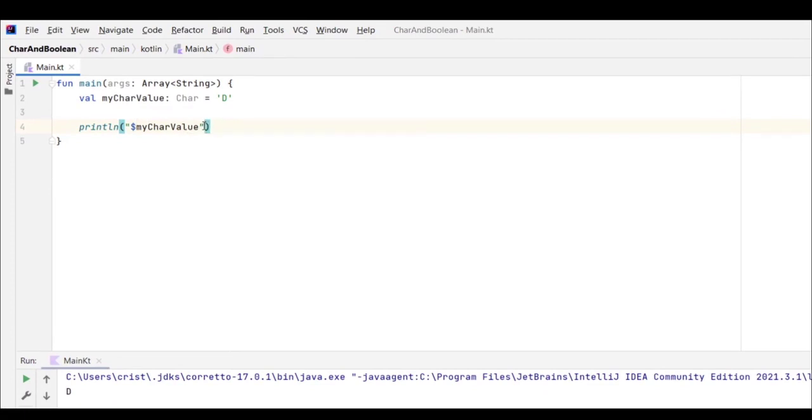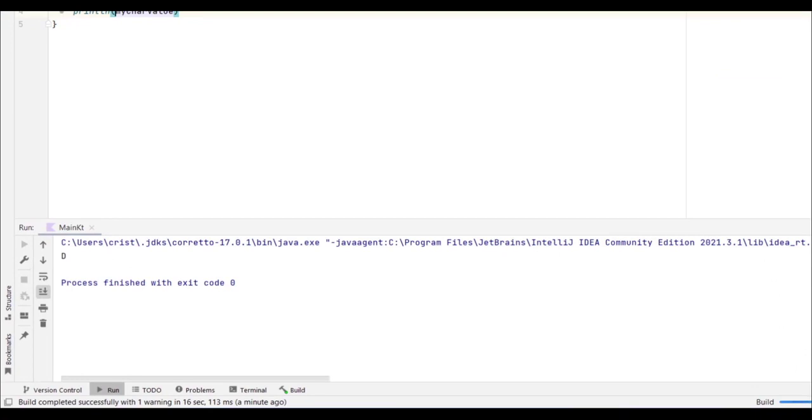of referring to a variable. But you can refer to the variable even like this, by not putting the $ sign. I deleted the $ sign, and also the quotation mark at the beginning. Now if I run this, it's gonna still output the letter D. So we see that we have now also the letter D.